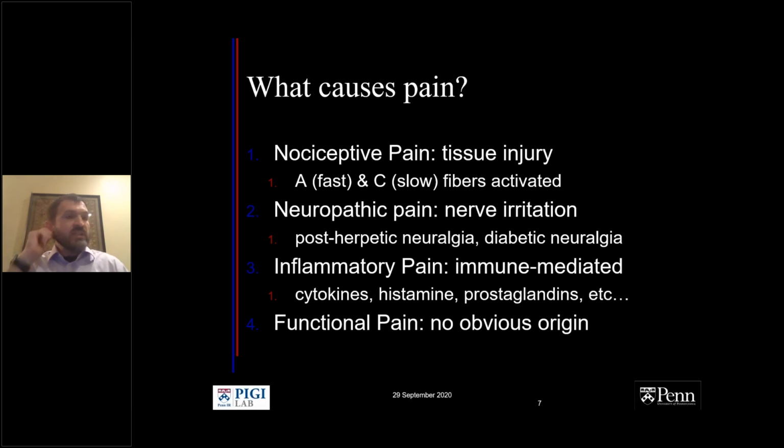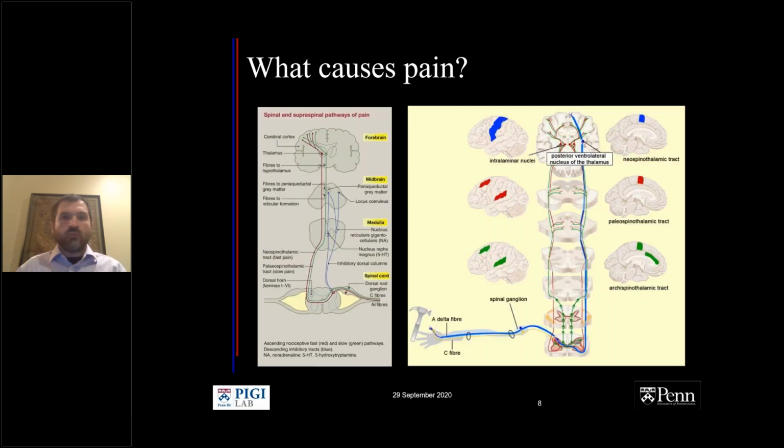Then you have functional pain. And this is pain that generally we can't find a tissue cause. We can't find a nerve that's specifically damaged, but these patients are having chronic pain syndromes. And so fibromyalgia, there's a number of different chronic pain syndromes, and that probably relates to activation of central pathways in the brain and in the spinal cord that are causing, functionally, the patient to feel pain. Or if you think about phantom limb pain, there isn't really a limb there or nerves that are having pain, but they've had a pain circuit activated somewhere upstream in the spinal cord or in the brain, and they're actually having these phantom pains. And so that's kind of the four different causes of pain.